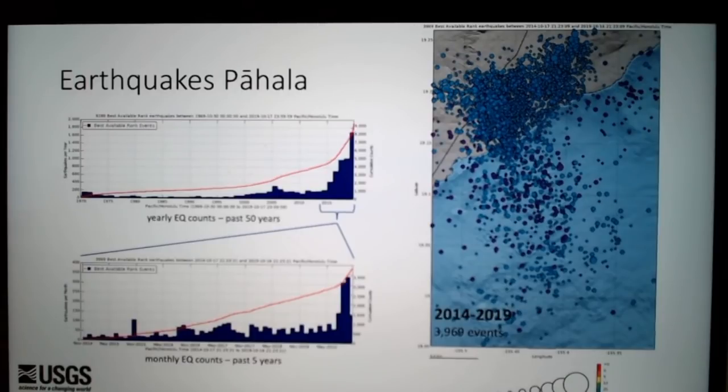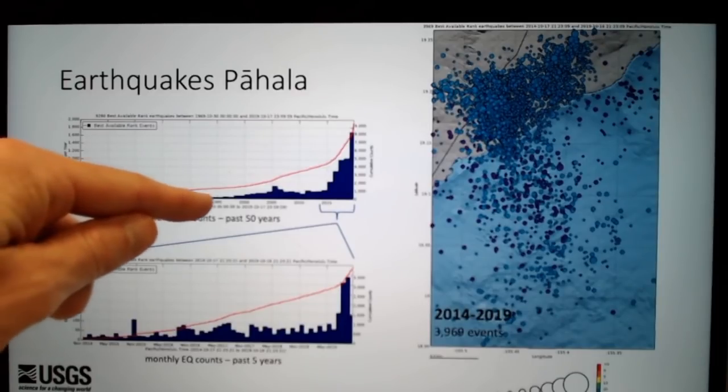On the left side, it's a pretty interesting plot too. The top one shows, here's your finger. My finger. Oh yeah, low tech here. So there we go. If you go 50 years back in time, this is 1970 to now. This is showing the number of earthquakes per year. So you can see these small little blue blips here in 1970, 100 earthquakes per year or so, pretty low levels for a long time.